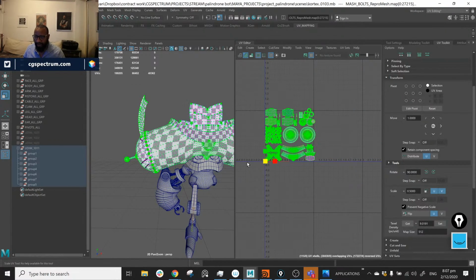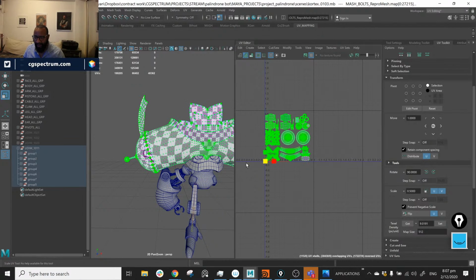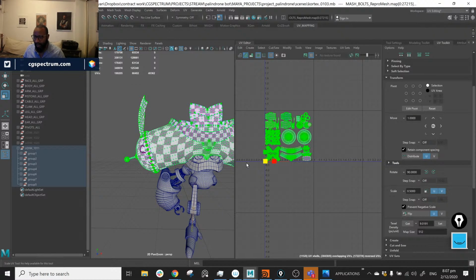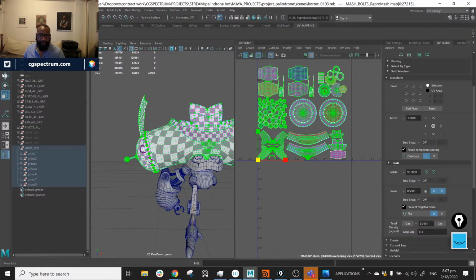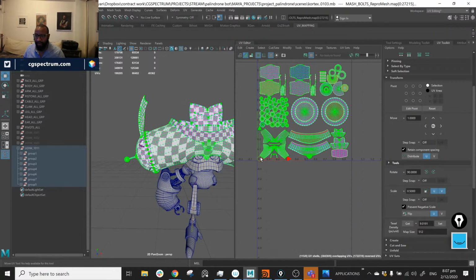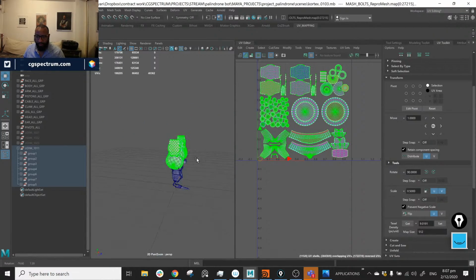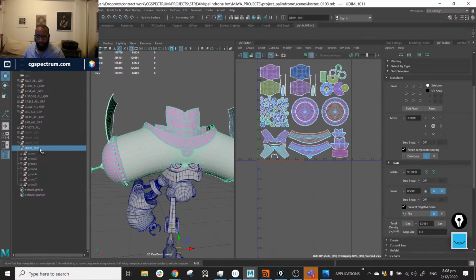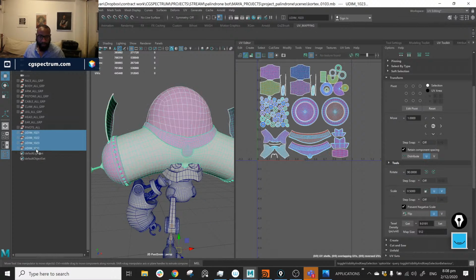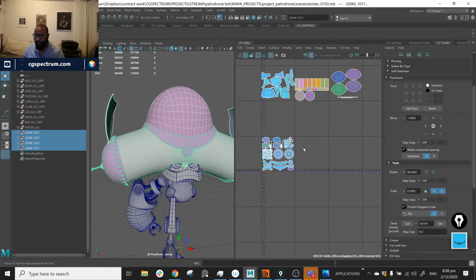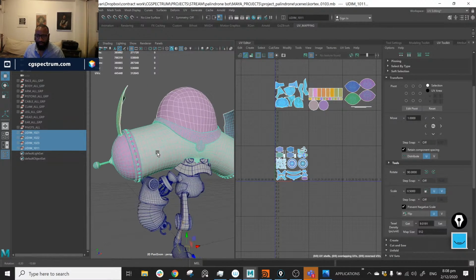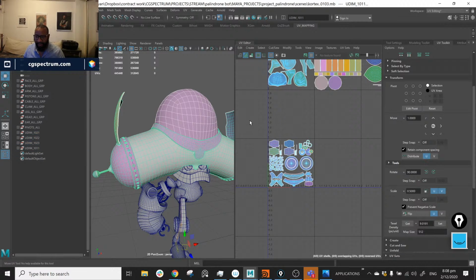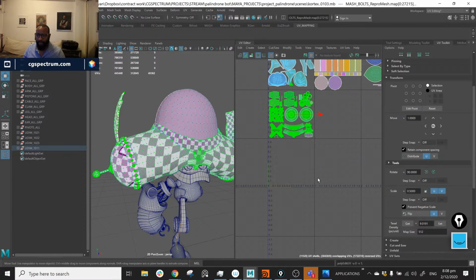And we see that because it was 9, because I did all that big brain work, or whatever you want to call it, that all fits very nicely in this 0 to 1 space. That is a thing of beauty. So if we look at all these now, boom, just like that. So now I can take all these UVs and scoot them up one. So that's done.